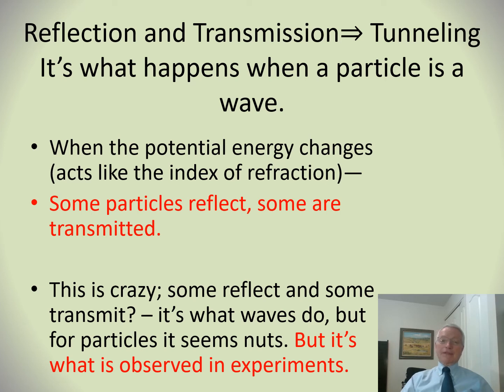And so when you have a change of index of refraction, as we learned for light, some of the light is reflected and some of the light is transmitted, unless you have something crazy like total internal reflection. But under normal conditions, some waves reflect and some are transmitted. And it makes perfectly good sense for waves. You see it every time you adjust your tie before you go into a meeting, for you young men, using the window on the side of your car. Someone inside the car could see you, which means that the light from your face is going into the car, but you can also see your reflection in the window, and you can use it to fix your tie.